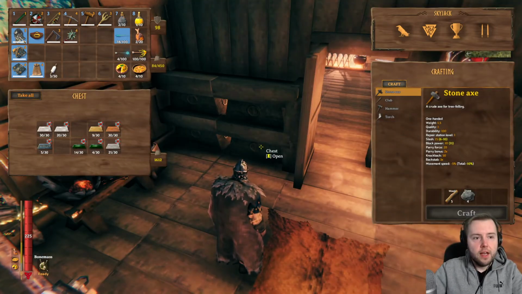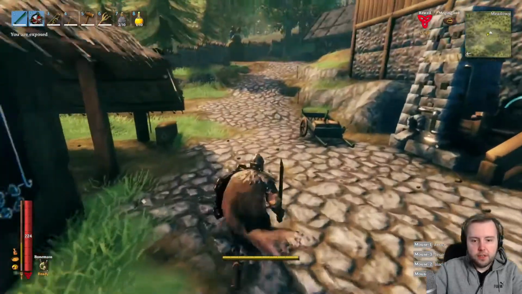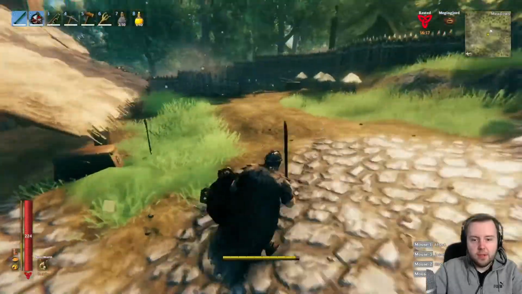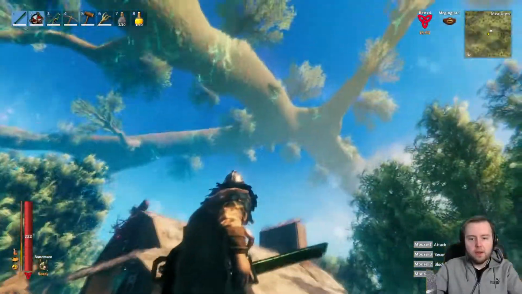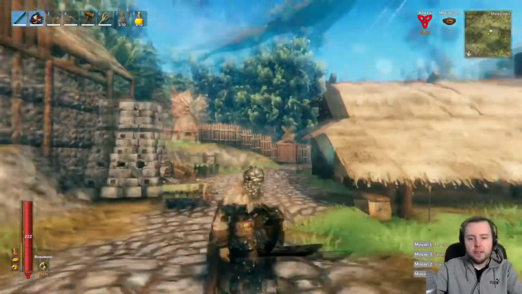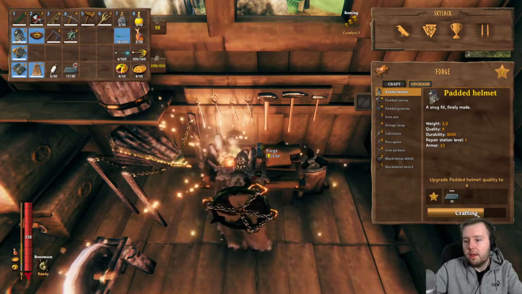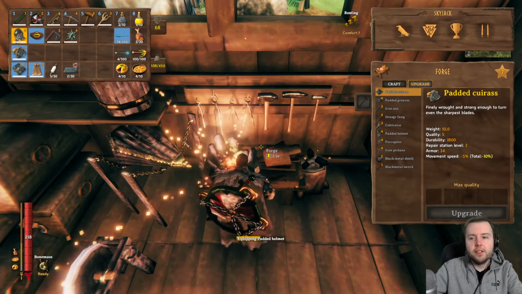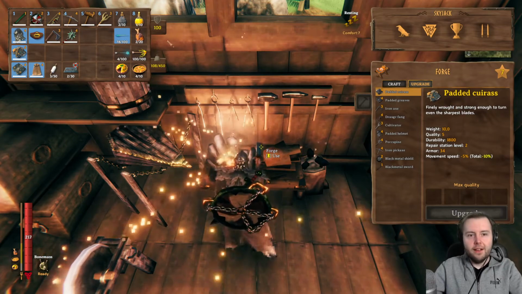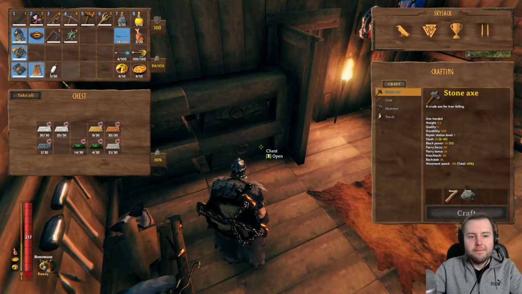Okay, so let's try this black metal shield. So long. Look at this. I love this green tint. So the helmet is fully upgraded. Max quality. Hell yeah, look at this 100 here. Nobody can mess with me now.